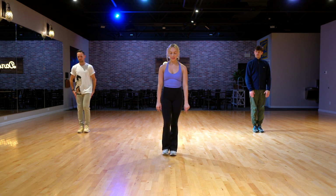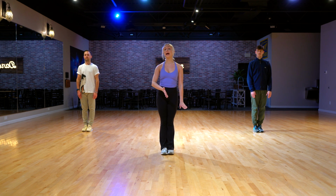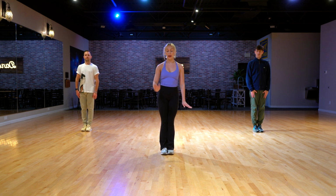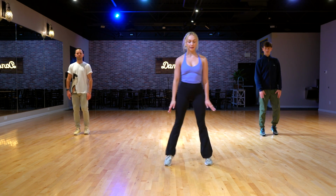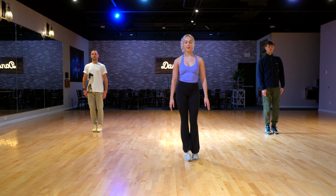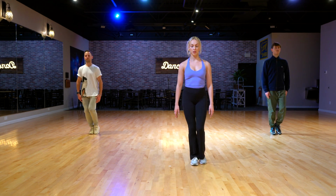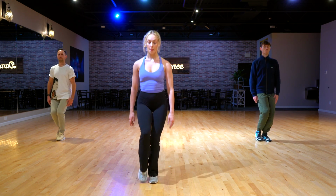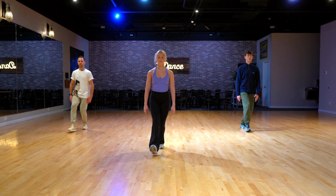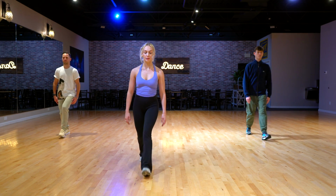We're just gonna hold our arms down for now, and we are going to go forward and back, close change, starting with our right foot. 2 forward, 2 back. Here we go. We're gonna go forward, side, forward, side, back, side, back, side, forward, side, forward, side, back, side, back, side. Very good.